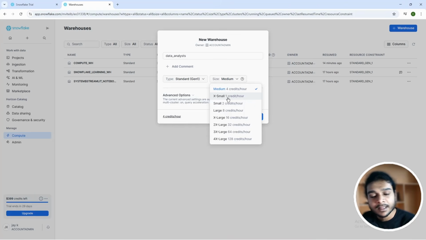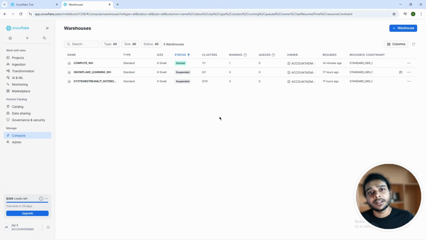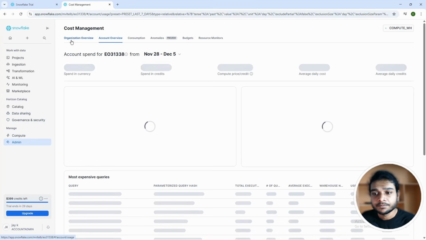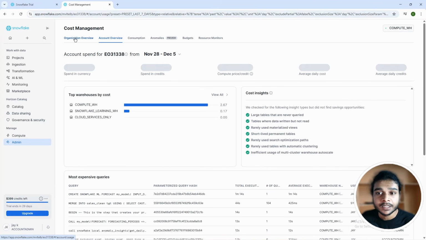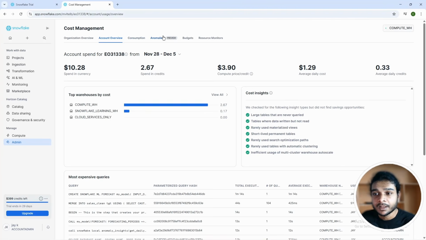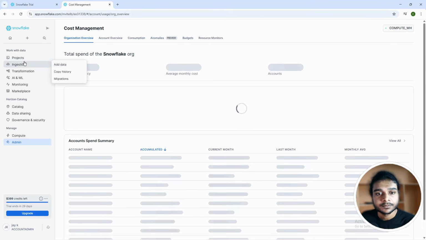It calculates the computational power per second, not per hour. That is how virtual warehouses work. Then we have admin, where we can see the consumption, credits used, and all of that admin stuff.